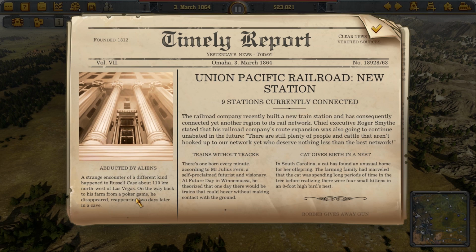Yeah. Abducted by aliens. A strange encounter of a different kind happened to Russell Case, Las Vegas, on his way back to his farm poker game. He disappeared, reappearing in a cave.